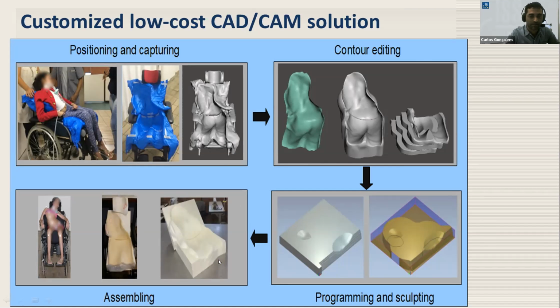And nowadays they receive those pieces, they glue them together, they do some small adjustments, add the comfort foam, like in this picture, and it's set for test. Nowadays, the test takes only one appointment and the person receives the wheelchair on the same day of the test.